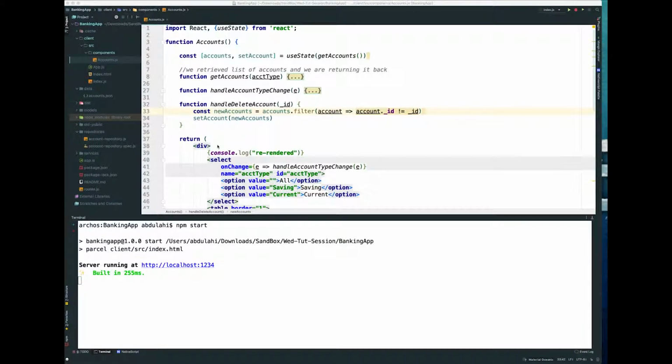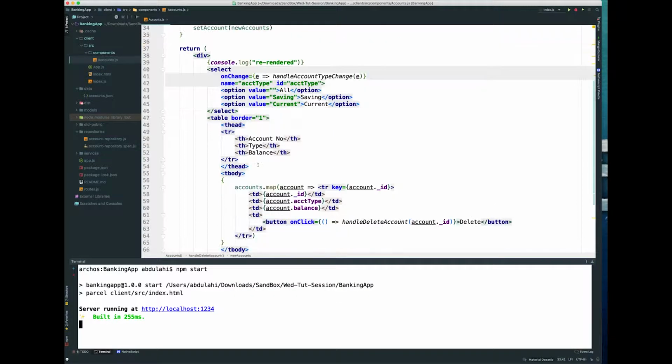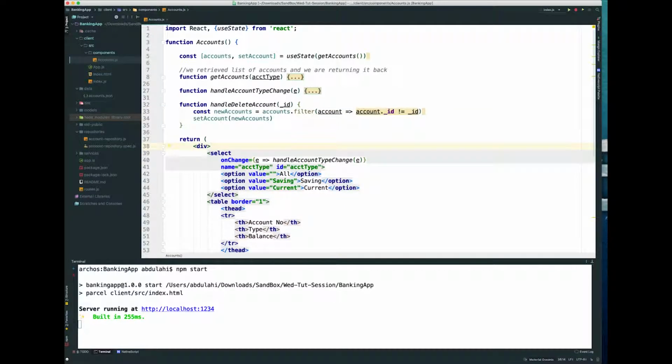So, before we move forward and start coding the add transaction, edit transaction, and so on, we want to simplify our code, because if we start coding everything in this one accounts component, it will be very stressful. And we will not actually take advantage of the power of React, because the whole idea of React is to use components and simplify our application into smaller chunks that later on will be combined into this complex thing.